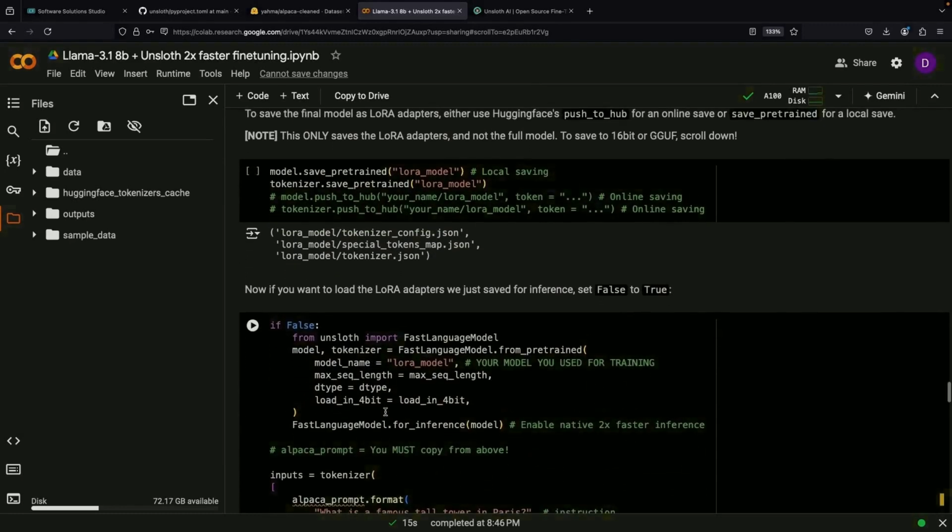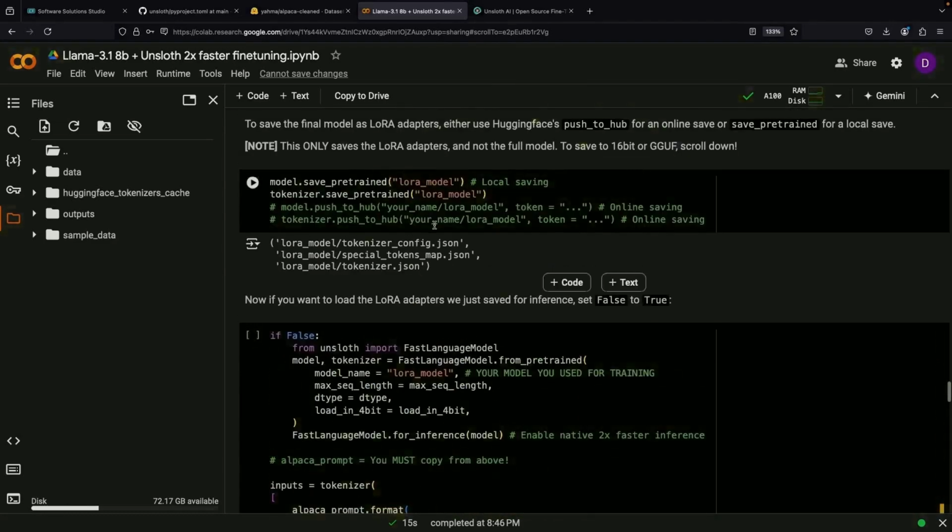Now that we've successfully fine-tuned and tested our model, it's time to save it. It's important to note that we want to save the entire model, not just the adapter layers.